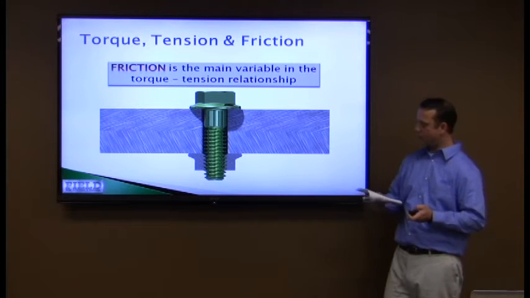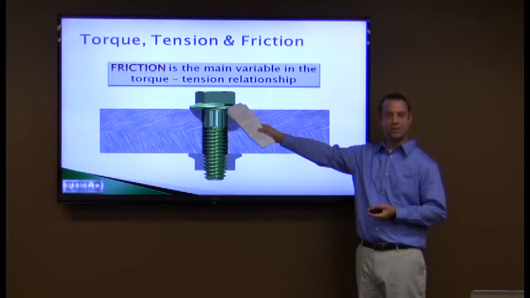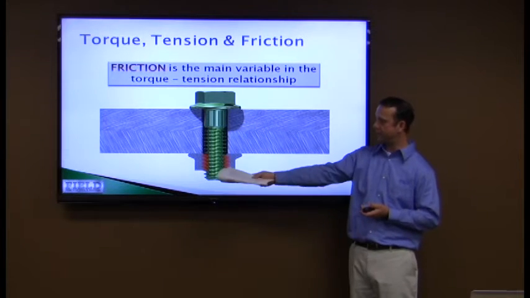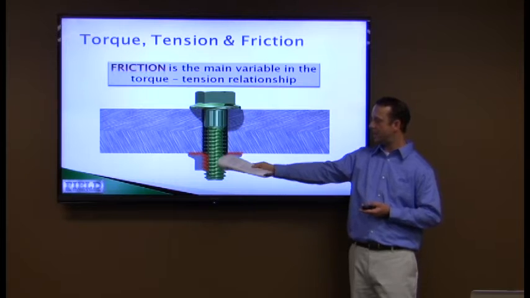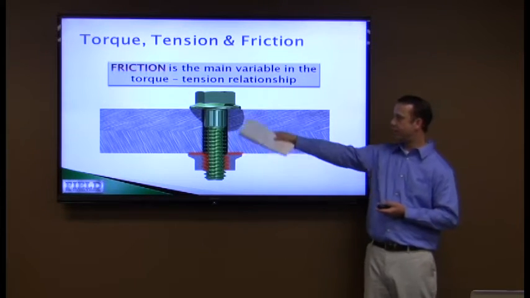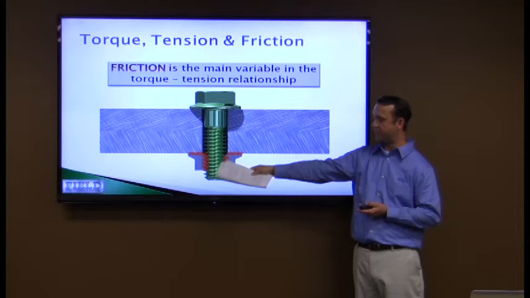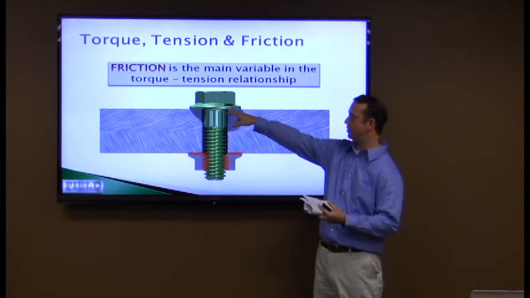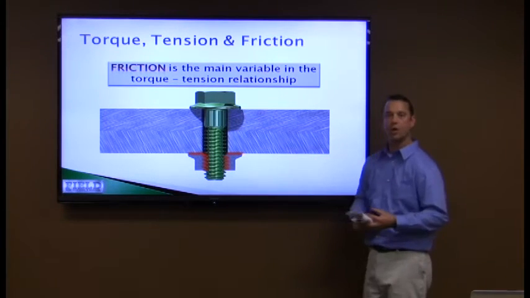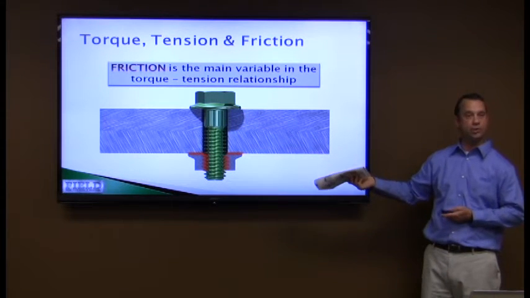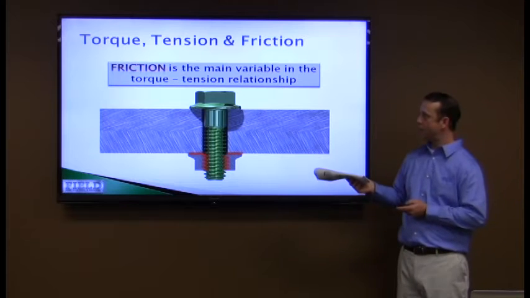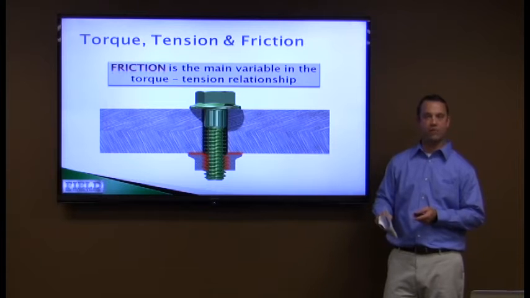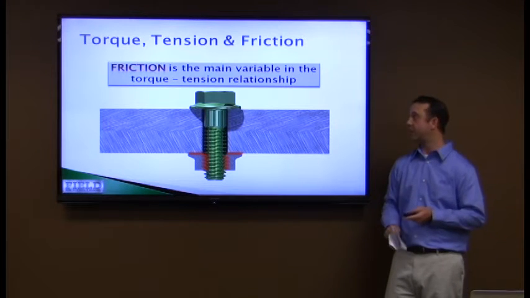You would see two things. You would see the washer face, because generally the bolt's going to stay still, but your nut would rotate, or vice versa. But your two areas of friction are in your threads, and then in the bearing surface right here. If you were to tighten the head of this fastener over here, you'd still have your thread friction, that wouldn't change. But then this friction here would actually change to be up in this area here, because this would be stationary. So generally you're going to have friction in those two areas. So we need to determine how much torque is needed to overcome that friction. If I create friction, you need force to overcome that force that's acting against it.